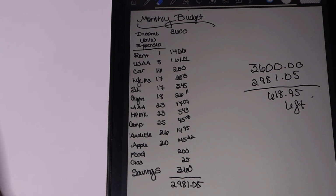So I hope this was helpful. This is just basically listing your income and then listing your expenses, taking what is left after you got all those numbers and figuring out what you want to do with it. Like I said, as I got older, I would put more to savings. I started working towards getting a little bit ahead. I will only give myself a certain amount to spend.